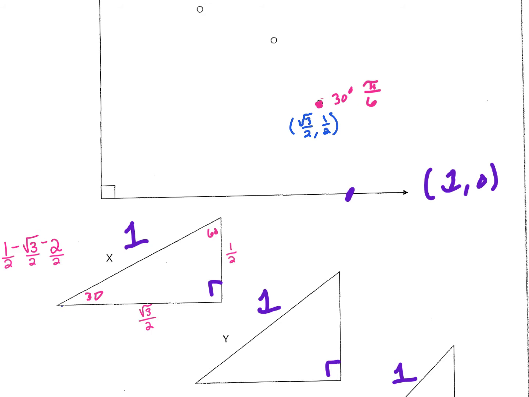Okay, so the square root of 3 over 2 is this distance along the x-axis that we're moving, and then we're going up 1/2 to get to that particular point right there. Okay, questions or comments about that? You see visually how that's getting transposed up to that spot and how that's the coordinate?